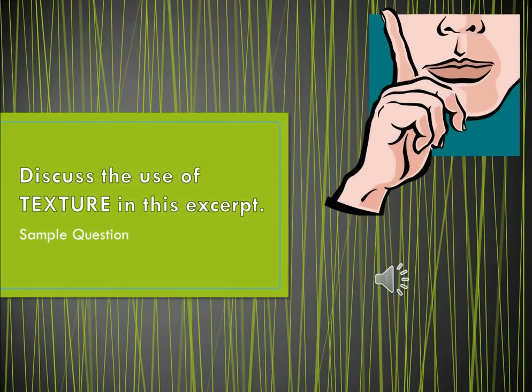Okay, so a question might be, discuss the use of texture in this excerpt. Now, the thing with texture, as with structure and dynamics and expressive techniques, is that you usually don't get just a straight texture question. You normally get texture and structure together, or texture and dynamics and expressive techniques. It's usually within something else, not on its own. And if it is on its own, you can bet your bottom dollar that it has some sort of change from homophonic to polyphonic.